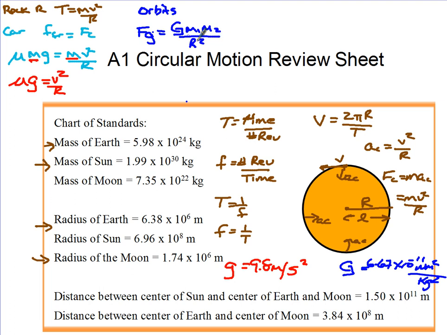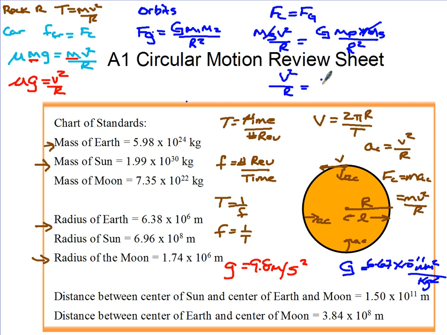When there is an orbit, then we'll be setting Fc equal to Fg, so the mass of your satellite times the velocity of the satellite squared divided by r has to equal big G, the mass of the planet, times the mass of the satellite divided by the radius squared. Now what's interesting here is the satellite mass will always cancel. So v squared over r is always going to equal the gravitational constant times the mass of the planet, divided by r squared.